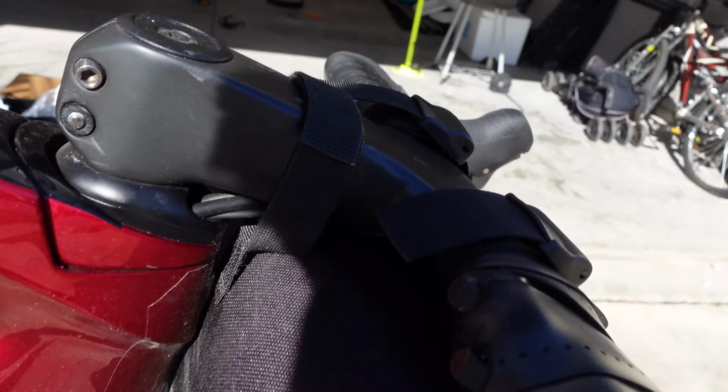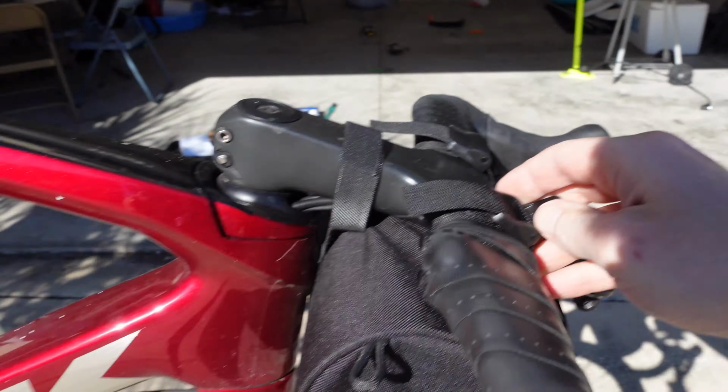Gonna give this thing a good clean. So the first thing we're gonna do is take these bags off.